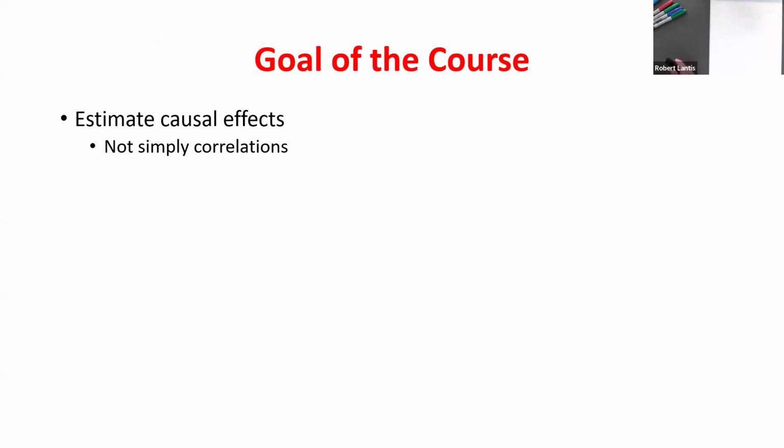So if we increase taxes as the government, what do we expect to happen to prices? We increase taxes, prices will go up, right? You're adding a cost to something, you're shifting either the supply or demand curve in a way that it should increase your prices. So that's a causal effect.